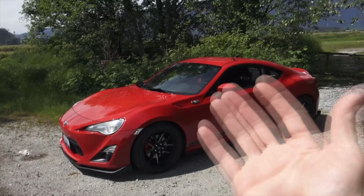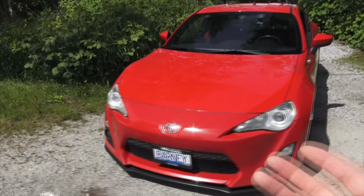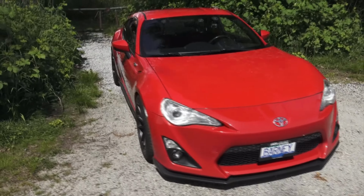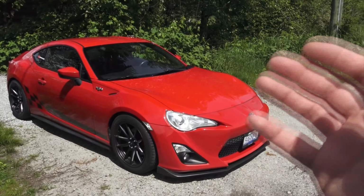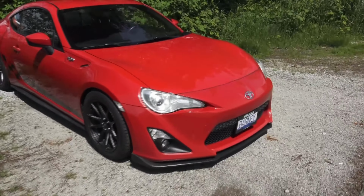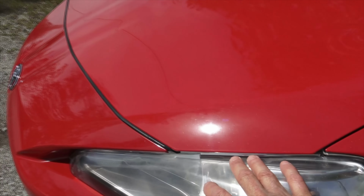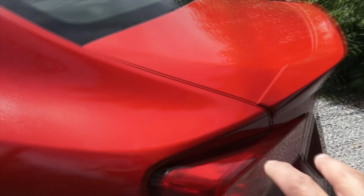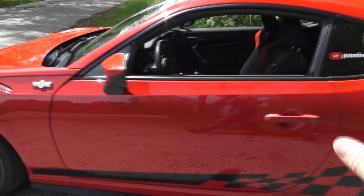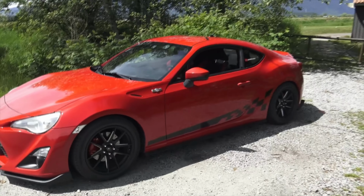This car looks awesome. Just look at the exterior design. It still looks just about as fresh as it did the day I bought it. I would say though, compared to some changes that have occurred, it's kind of an immature design, considering the way things are nowadays. The way that these headlights bulge out from the body, and at the back you can see the tail lights also kind of are proud from the body. It's kind of like a boy racer look, which is fine for the people that this car is supposed to appeal to, which is me actually.